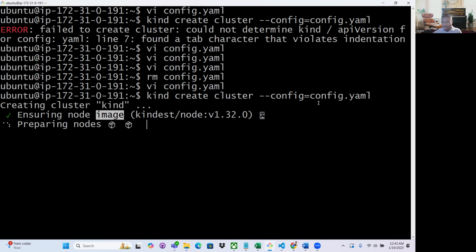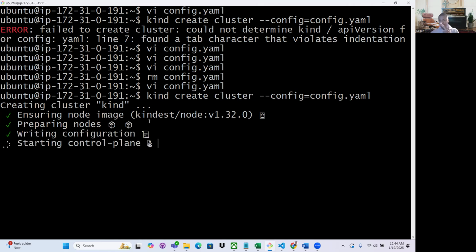Since this is Docker, you have to create the Docker image. Now it's preparing nodes, one by one. And as you see here, we are creating two nodes: the control plane, the master node, and also the worker node. That's why you see those two boxes there.